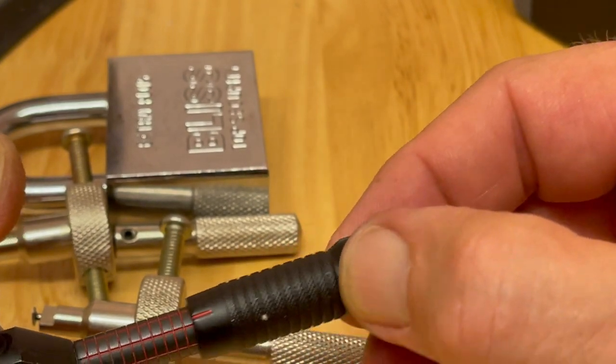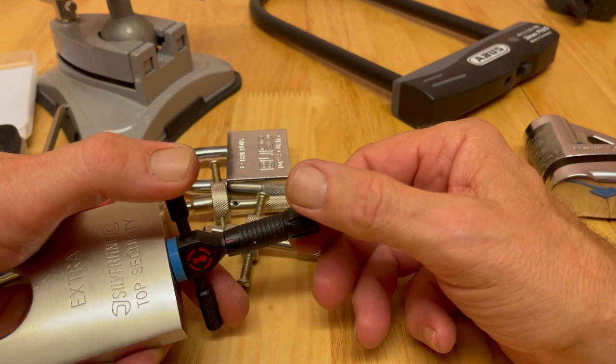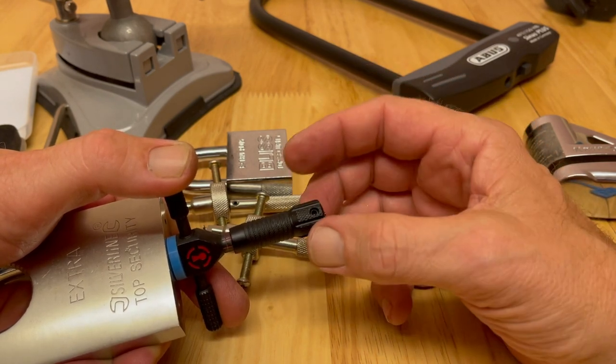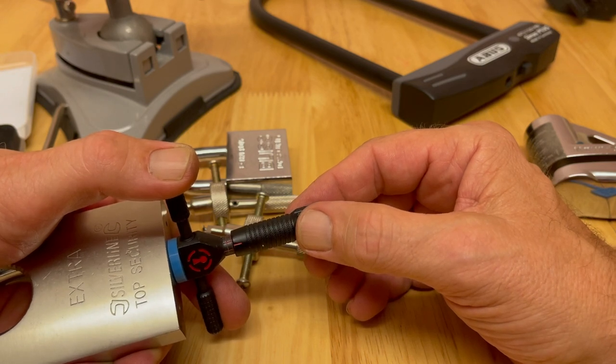So what I do is I go right the way down the bottom. Just going to zoom that out a little bit. I go right the way down the bottom. I turn it 90 degrees and I pull it up. So that's resting on the bottom disc now. I just slowly turn whilst just pulling it back a little bit.